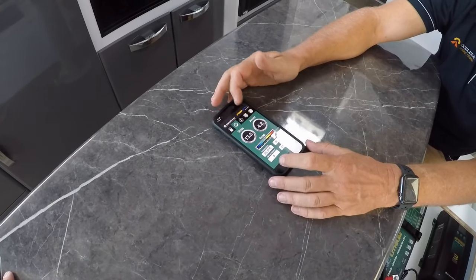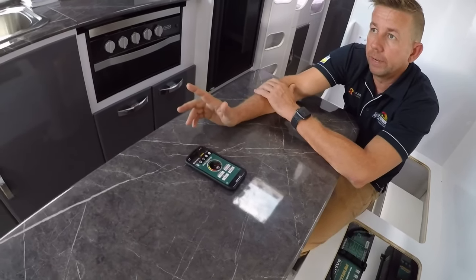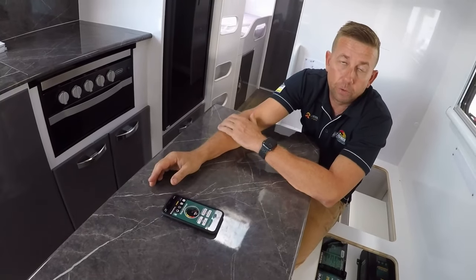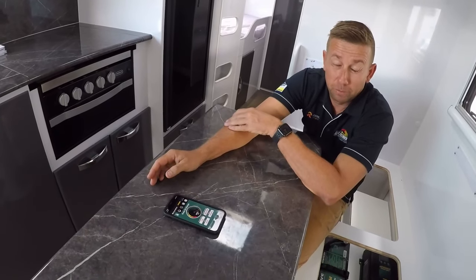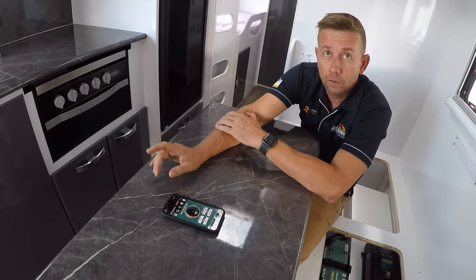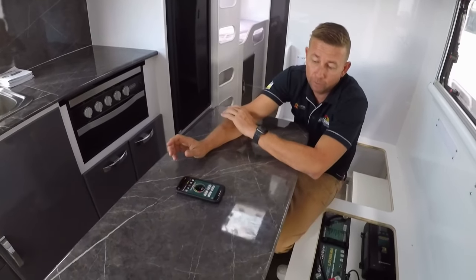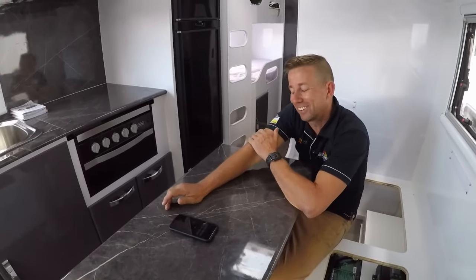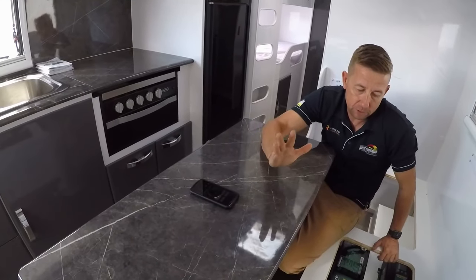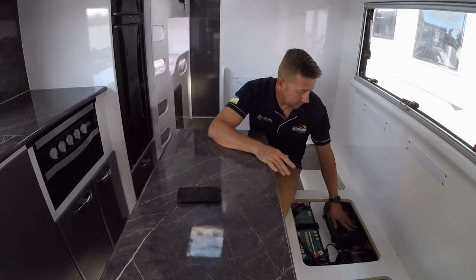With four panels on the roof in full summer sun you'd expect nearly 40 amps input; in winter it's probably around 30 amps — it really does make a big difference at different times of year. Unfortunately now that it's May you won't really see what your solar can do until about October or November. It'll get a little worse in June and July, then improve from there.